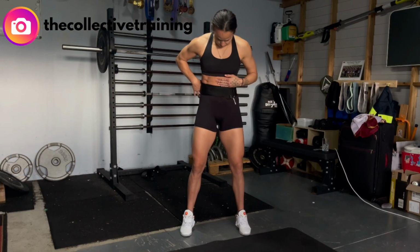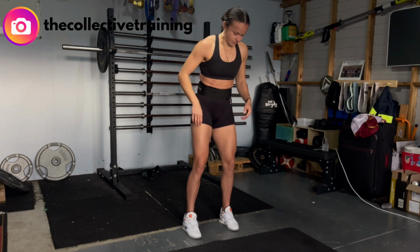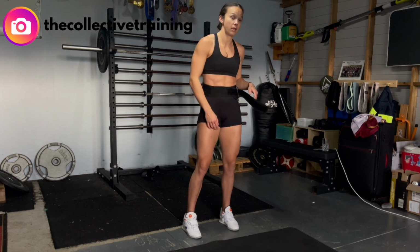Probably the last thing that I would try and do is using a weight belt or any kind of device that can stay on your midsection. I would put that on and then practice engaging your core whilst performing movements. All right, so the movement might be a squat or a deadlift or an overhead press. You could even do an Olympic lifting movement as well, like a clean or a snatch or a jerk, and practice keeping engaged through your core to stabilize a lot better. It's really good to practice with much lighter weights so you can feel the feedback from the belt, or whatever you're using, as you approach those heavier weights. We don't want to go to a heavy weight and then chuck the belt on and try to do it, because we just won't be familiar with the sensation that you'll feel in your core whilst you're doing those movements.